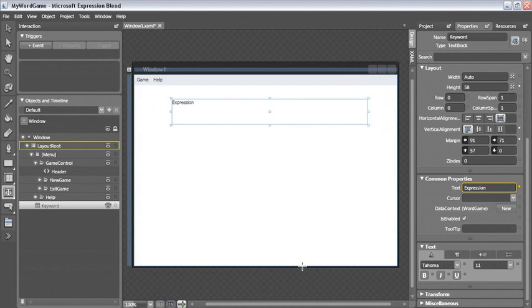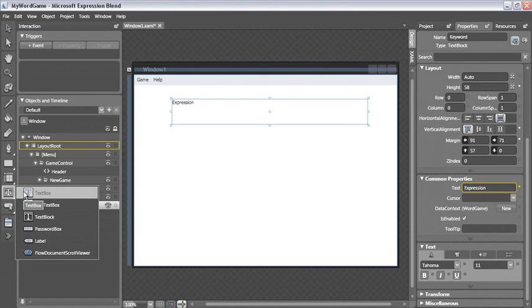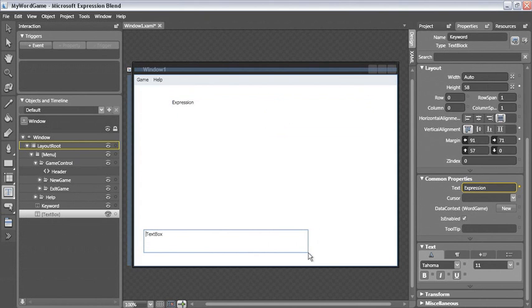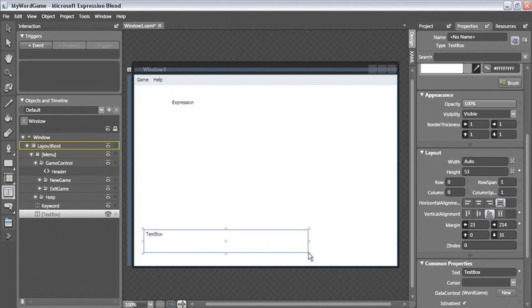Okay. The next thing the user is going to need to do is to have a field to enter their words into. Instead of using a text block, which is a read-only field, I'm going to use a text box. Now I could theoretically use a rich text box here, but since my user is just typing words and they don't really care what's bold or what's in italics, the rich text box doesn't make sense. So I'm going to select the text box and drag one out. I'm going to press Escape again since I don't need to edit that.